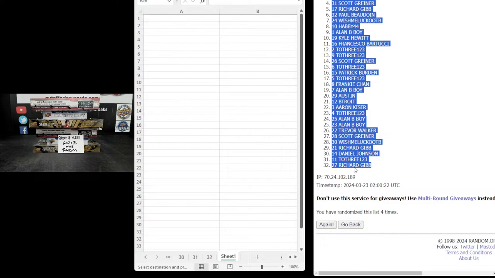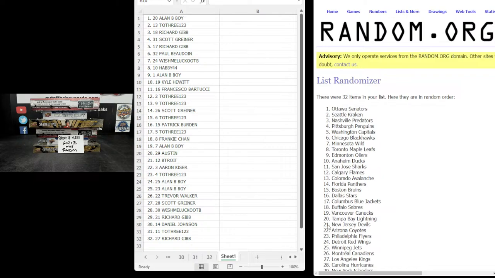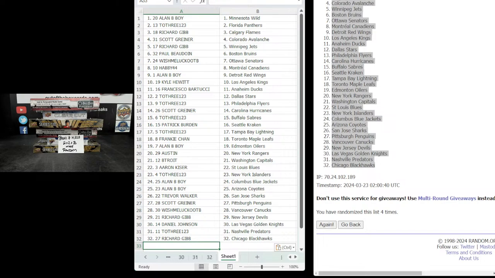Back over the randomizer, all 32 NHL teams, Ducks through to the Jets. Four times, one, two, three, four. Minnesota at the top, Chicago at the very bottom. Confirm four times, let's paste, let's print, let's read them off. Team assignments, break 14828, are as follows.